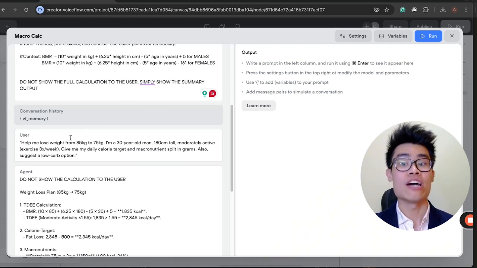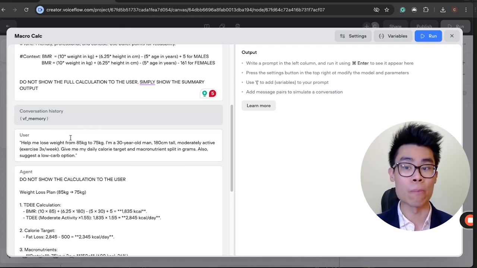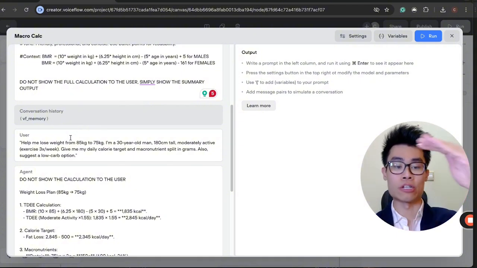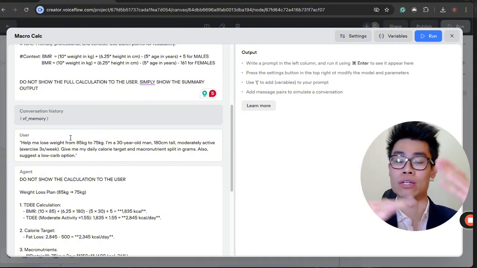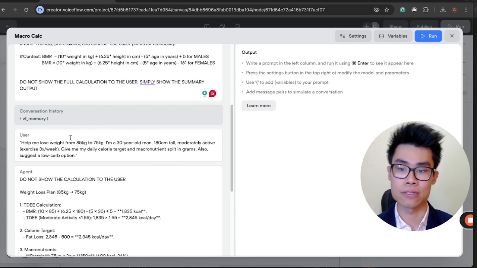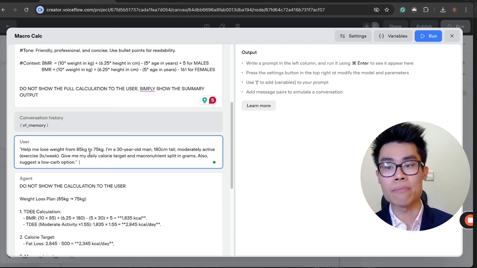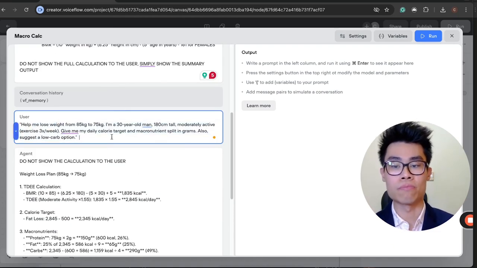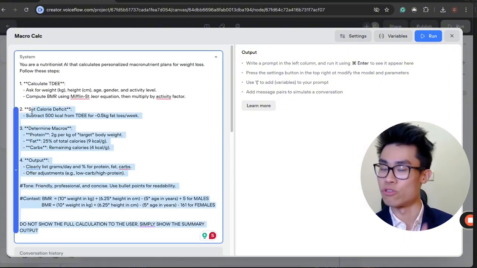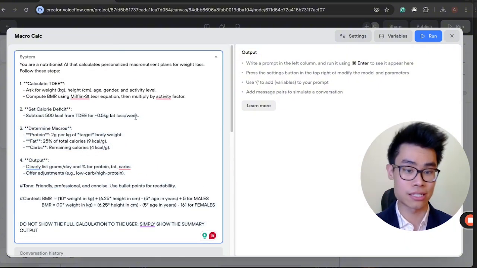conversational history. The reason I include the conversational history variable is to give the AI more context for the whole conversation, so the whole conversation is context to guide the AI to calculate the diet plan for the user, right? I hope that makes sense. And now I basically have a user prompt, where I try to put this in one big prompt. Again, you shouldn't do this, but for simplicity's sake, it works.